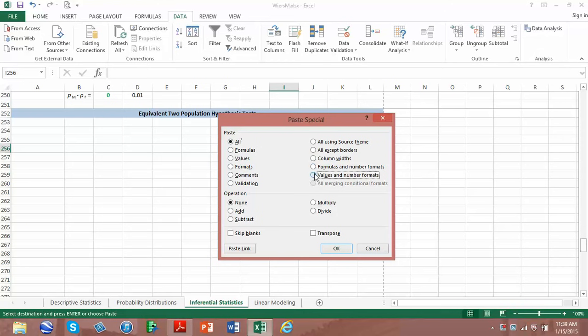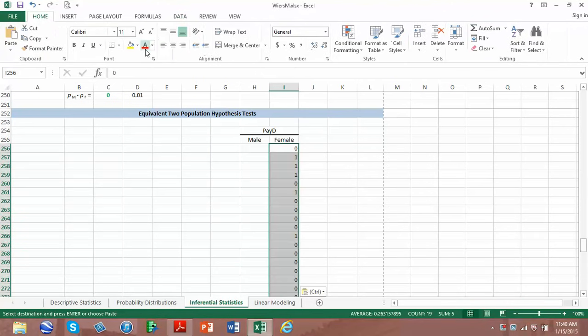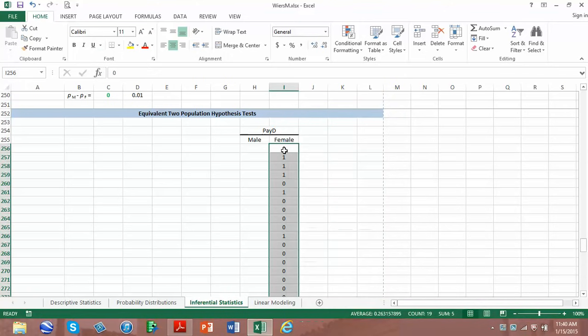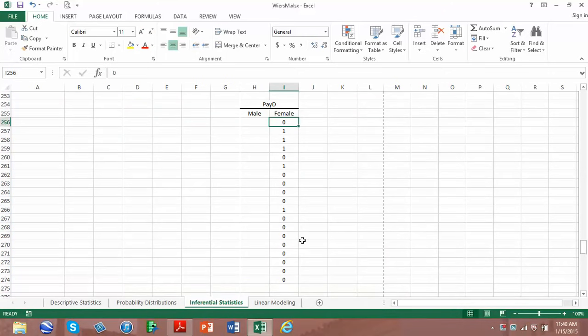So we're going to say values and number formats, or just values would do, but I'll hit values and number formats, and then we can hit center. If I would have pasted using a regular paste, it would have been all zeros because the cell references would have been off.